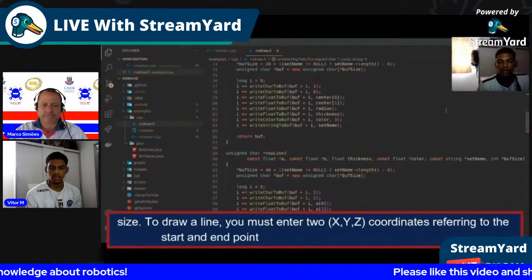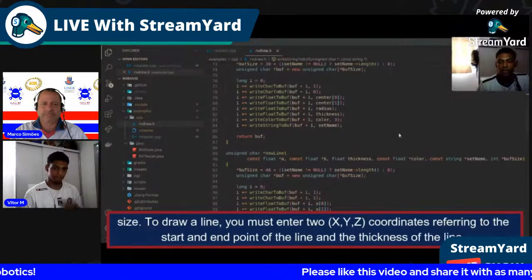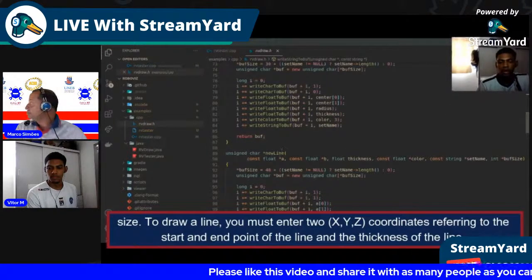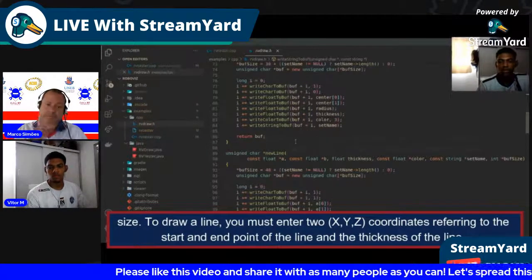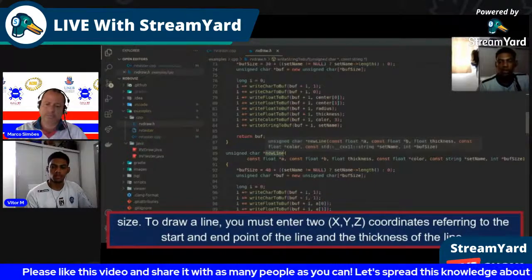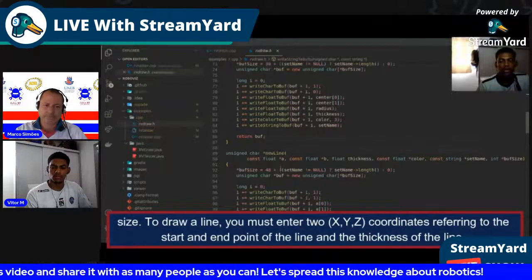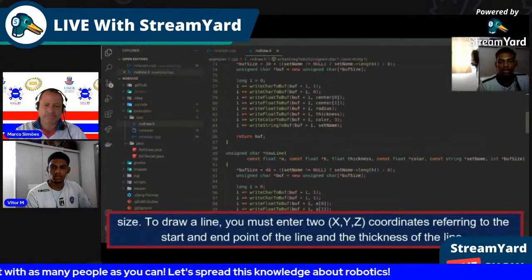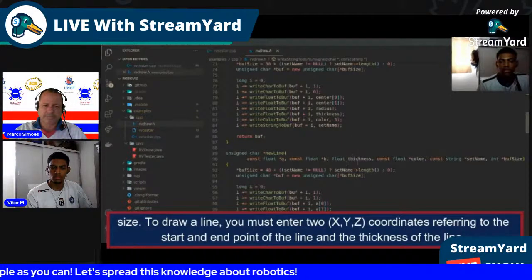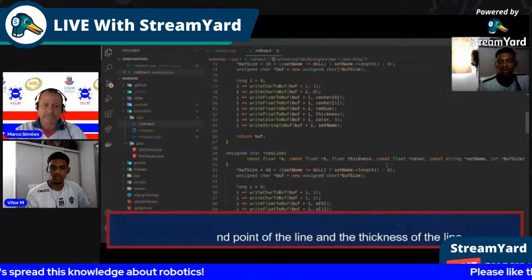To draw a line, you must enter two x, y, z coordinates referring to the start and end point of the line and the thickness of the line.